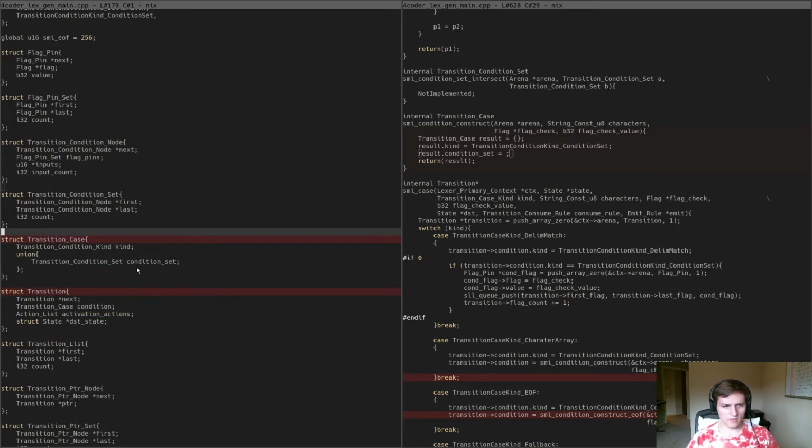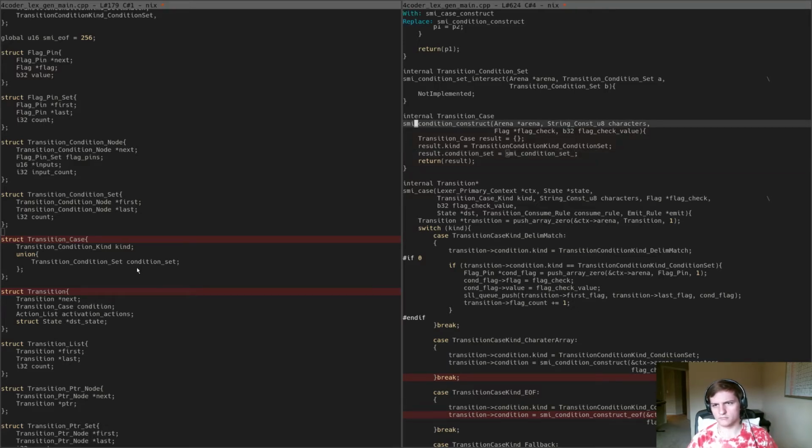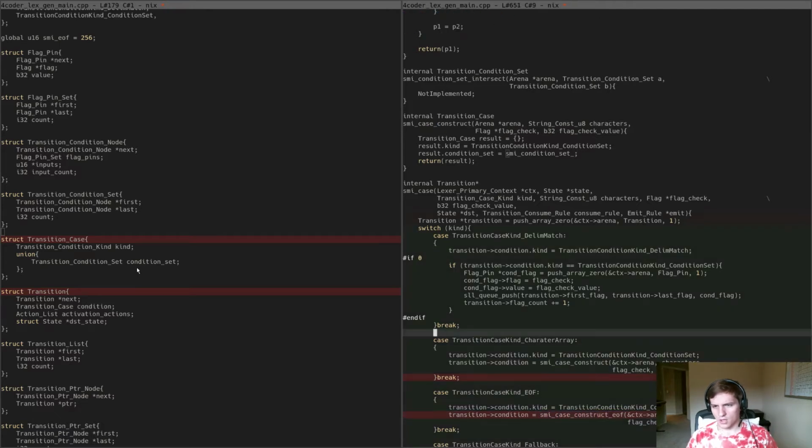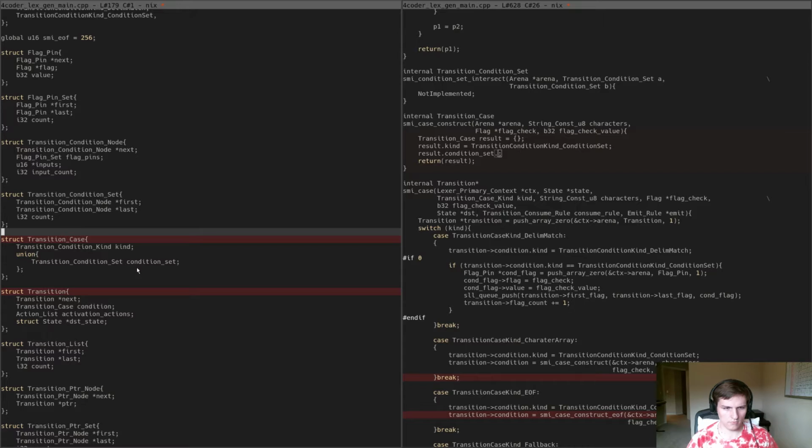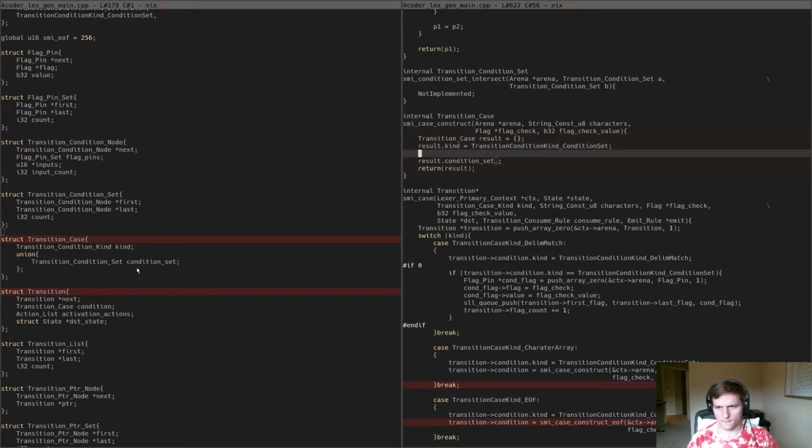So the construction of a condition set, I think we'll want to make just, it's hard to say. So I guess what I probably want to do is do it all out by hand each time. I'm not sure. Anyway, either way, the point is I'm going to need one node.